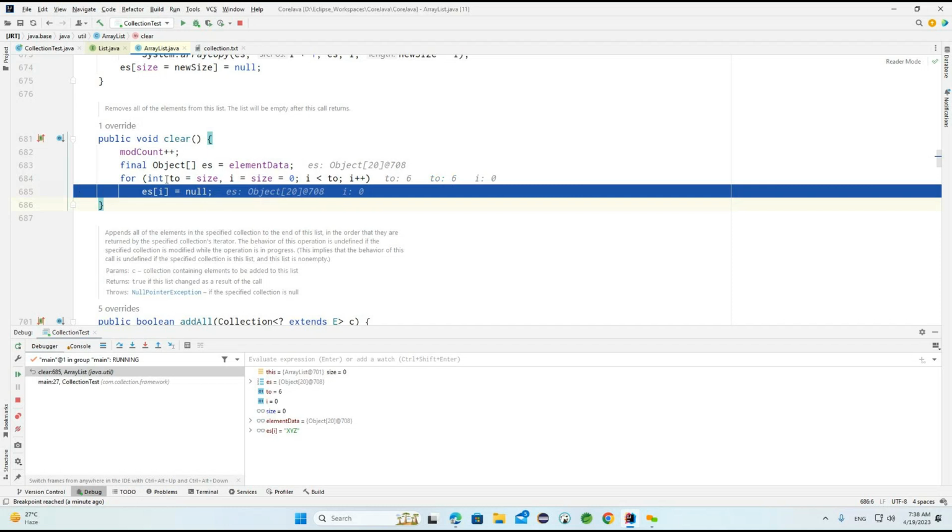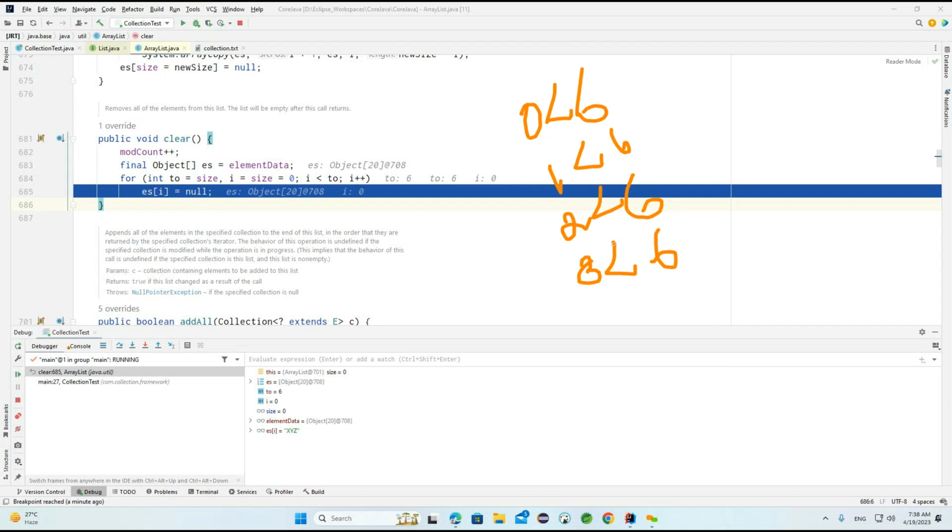If you observe carefully, to = size, and i we initialize as 0, and later compare i < to. So this loop repeats like this: 0 less than 6, 1 less than 6, 2 less than 6, 3 less than 6.